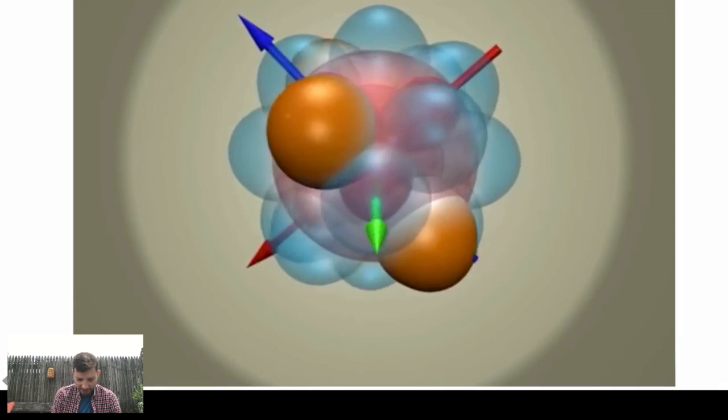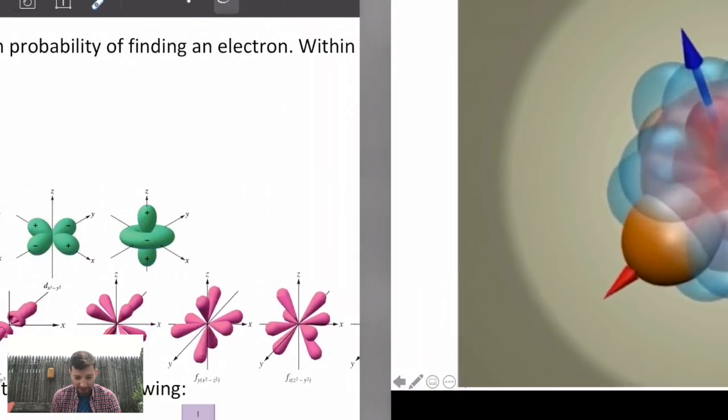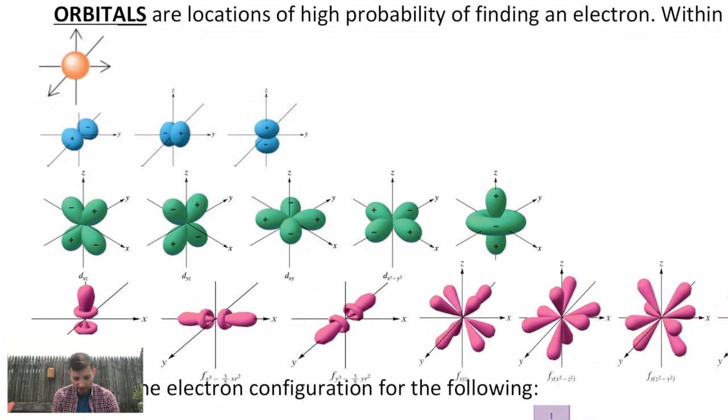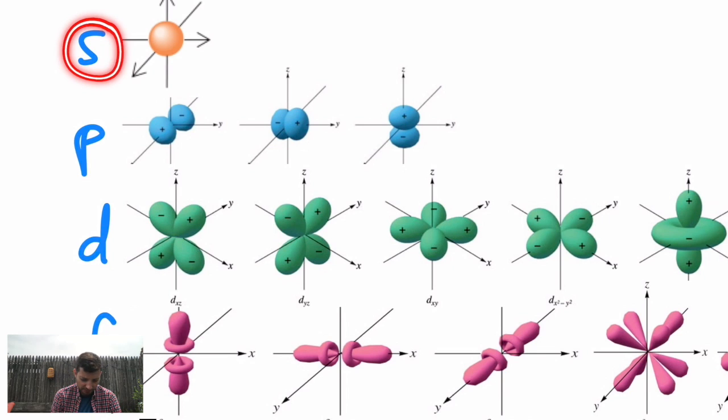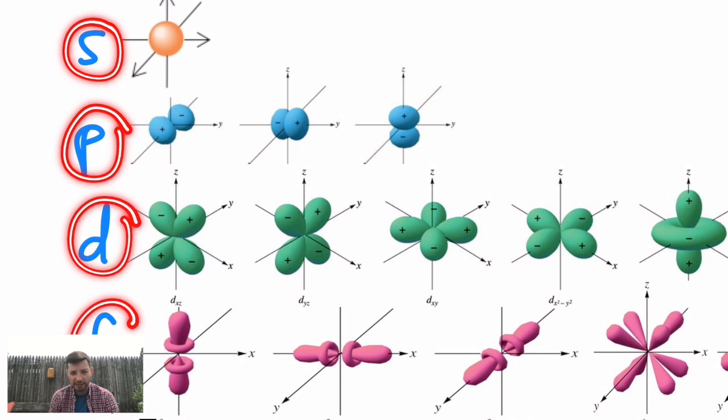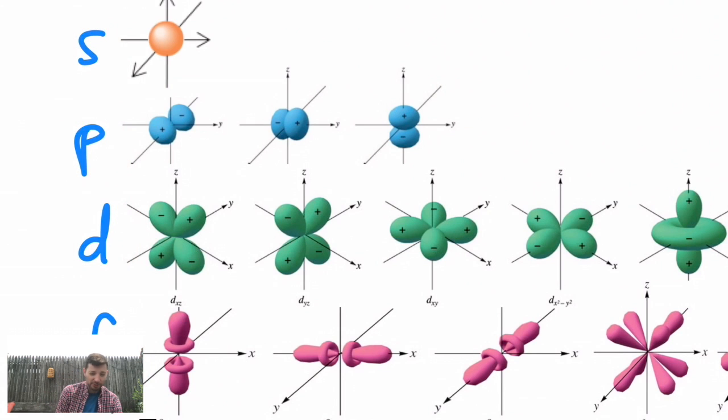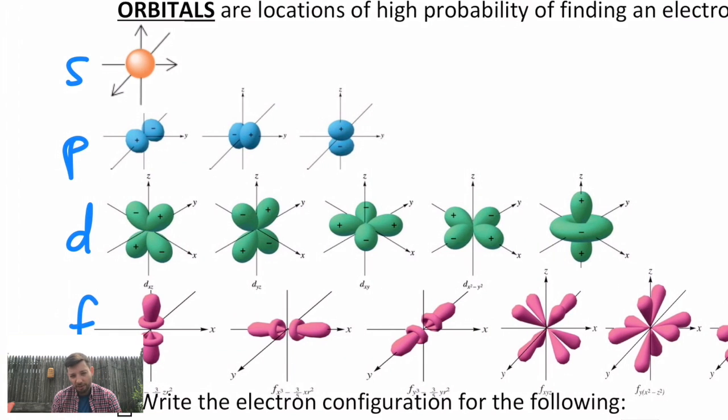So let's write down a few things about this and look back at our notes. Here are pictures of the 4 different types of orbitals. They are the s, the p, the d, and then there are also f orbitals. Those respectively stand for sharp, principal, diffuse, and fine. You don't really need to know that for the purposes of this class, but that's what those names come from. And they can hold certain numbers of electrons and only exist in certain shells.